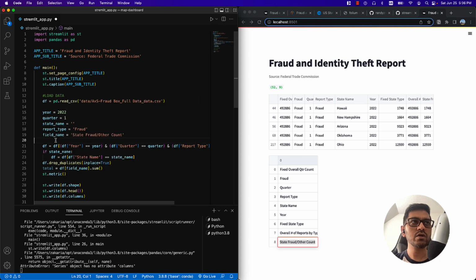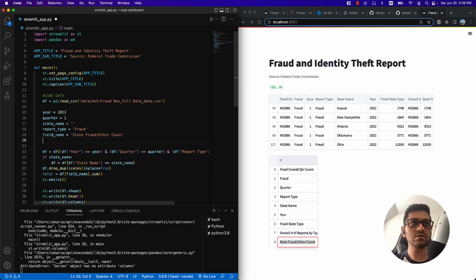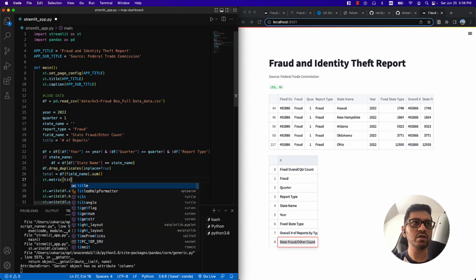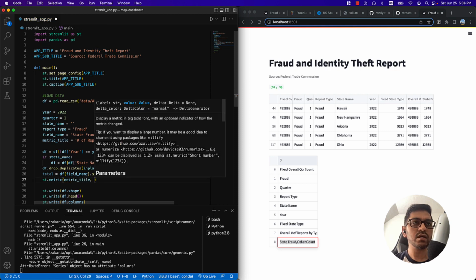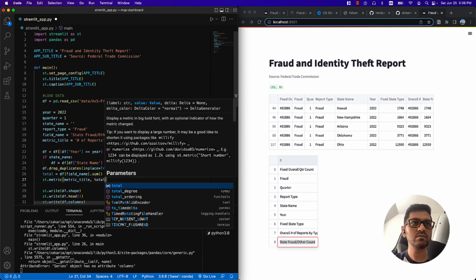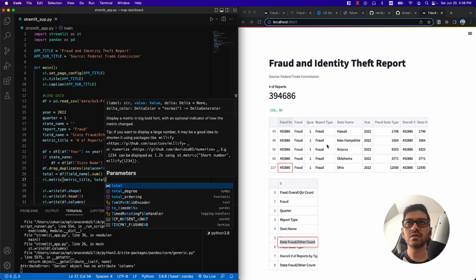And we will have a title for this section. We can say number of reports. So first we will have title. You can say metric title. Metric title, and then the total. So if I save it, now I can see it says number of reports.